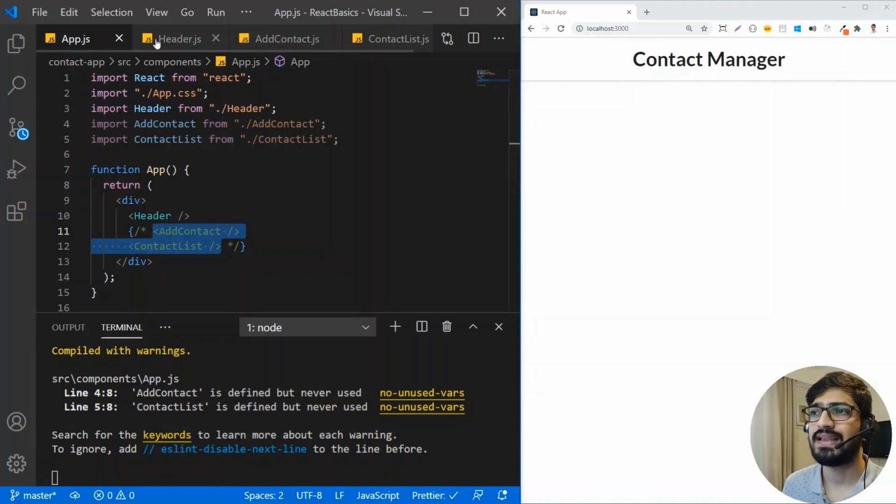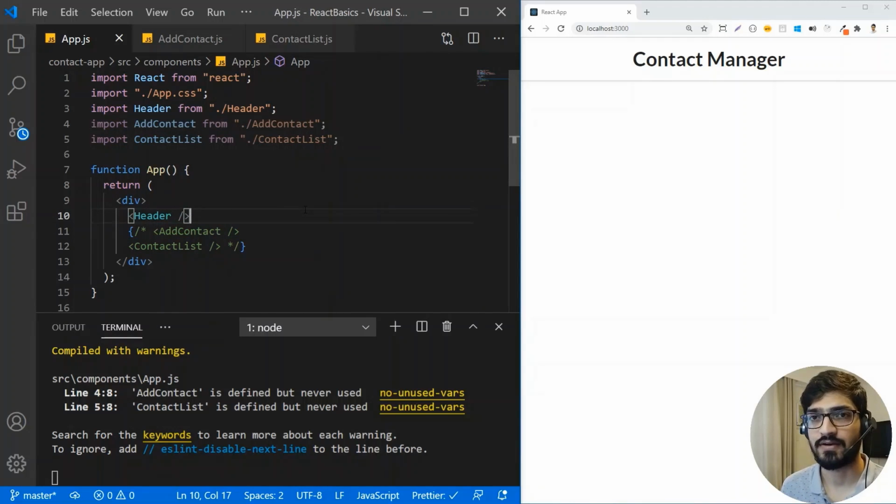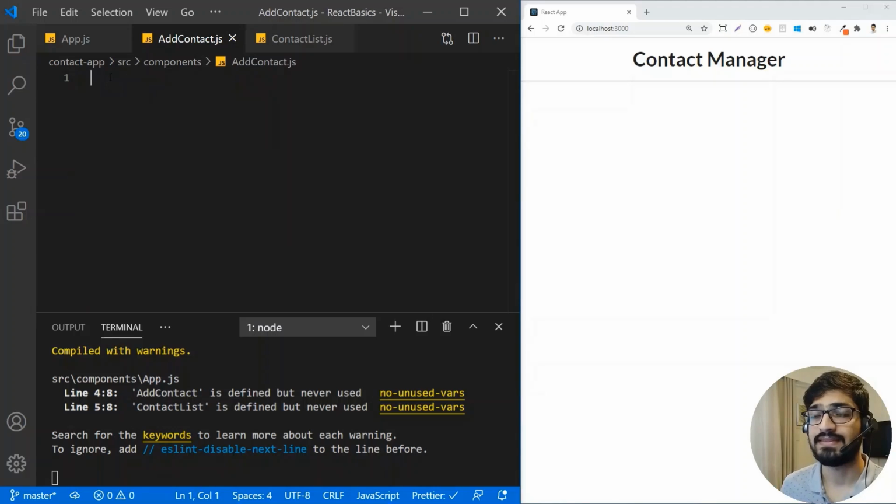The next thing we are going to do is create the add contact, which will have the contact form. So let's go and create the add contact form. This time I'm not going to create a functional component. I'm going to create a class component. You can create the component in both ways: either you can use a function or you can use a class. Let me show you how you can do the class component.